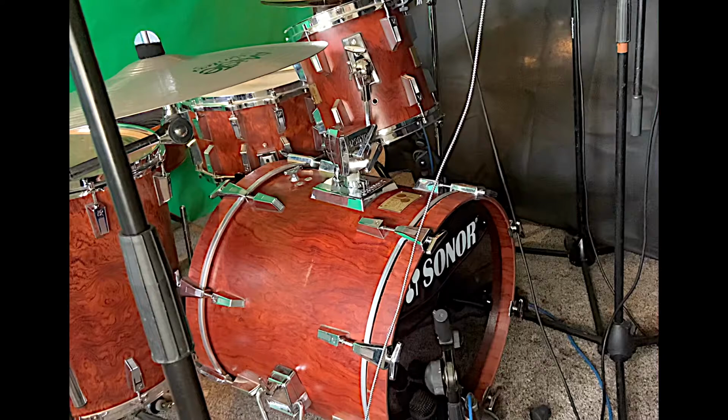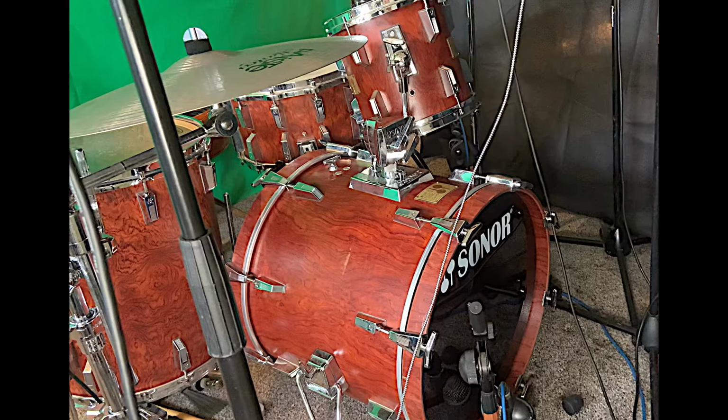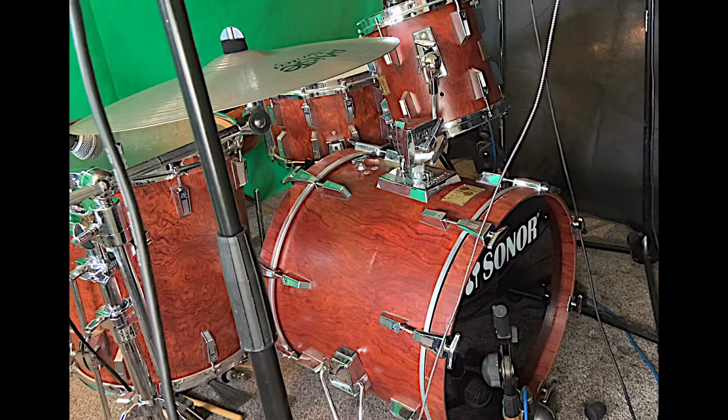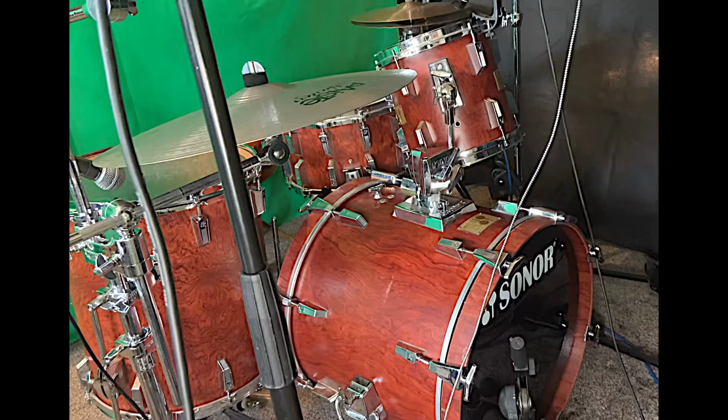Let's take a look. So here it is, the Sonor Signature Bubinga kit from the late 80s. Heavy shells on this one. You could get them in two configurations. This is the heavy. Sizes are bass drum 20 by 17.5, which was unusually deep at the time. Of course, now all bass drums are 18s, but then they were 20 by 14 or 20 by 16.